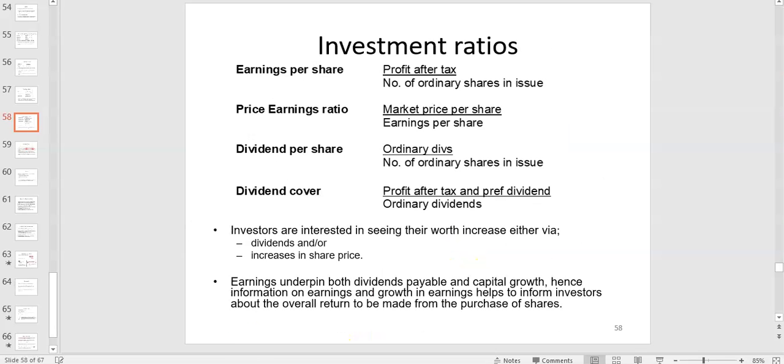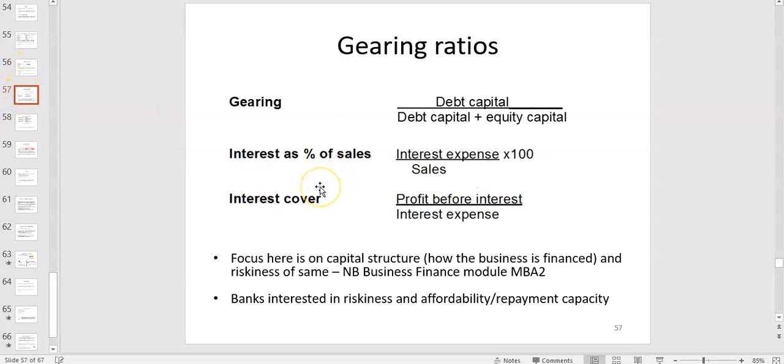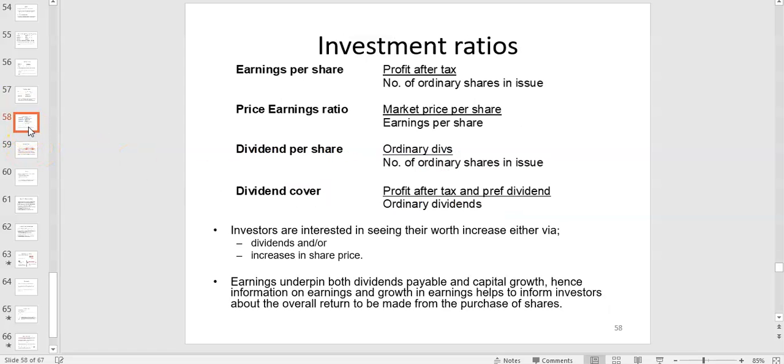One very useful metric to look at the sustainability of a dividend is called dividend cover. You look at the multiple of dividends that are available in profits. It's very similar to what we looked at in the live webinar, interest cover: how much cover is there to pay the interest? Now we're looking at how much cover there is to pay your dividends. You take profit after tax. Technically you take off preference dividends as well, but in this instance you won't have any, so don't worry too much about it. And you divide by ordinary dividends.